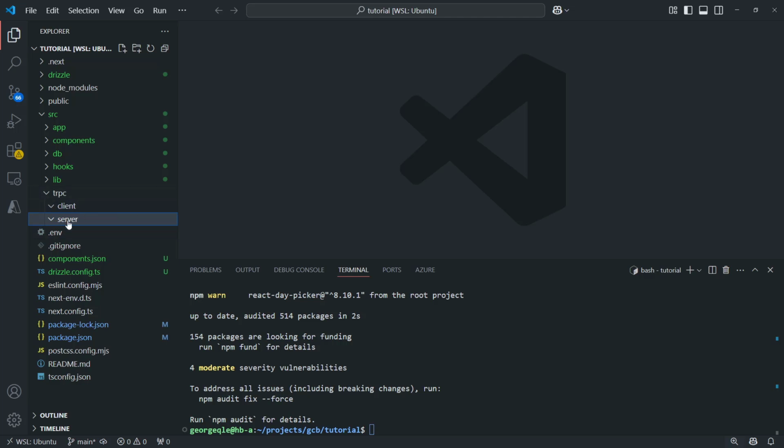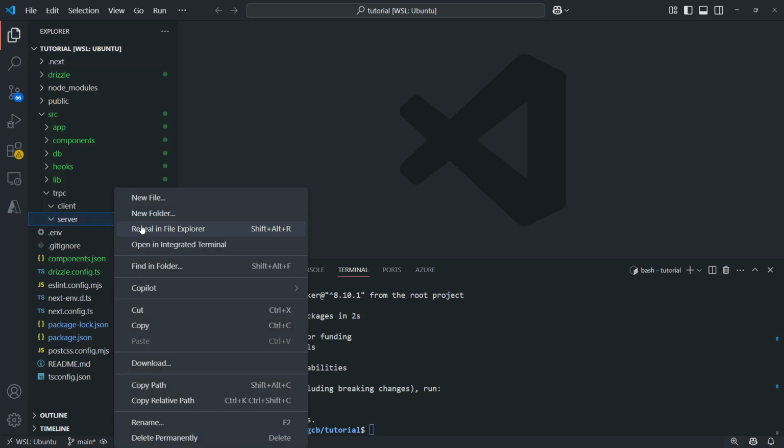I know that there's a bunch of different ways in which people set up their tRPC file structure. This is the one that makes the most sense for me. You're welcome to do whatever works for you. All the files should be the same. It's just how you organize it. The imports might be a little bit different, but in modern IDEs like VS Code, all the imports should work automatically, so not too much of a worry there. So use whichever file structure feels most comfortable for you. I'm using the one that has worked out really well for me.